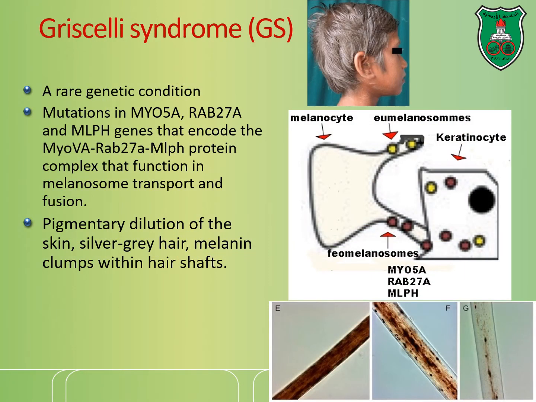Now, just to connect things to diseases, there is a condition known as Griscelli syndrome, and in this syndrome, it's caused by mutations in the proteins that regulate vesicle fusion with membranes, like the myosin 5A, one of the RAB proteins, and so on. So the idea here, what happens in these individuals is that their hair looks gray.